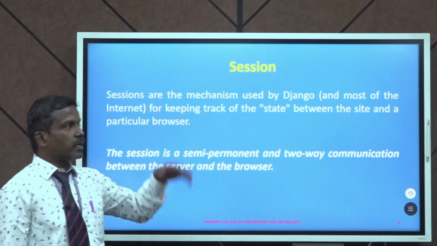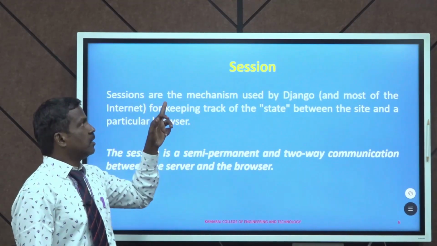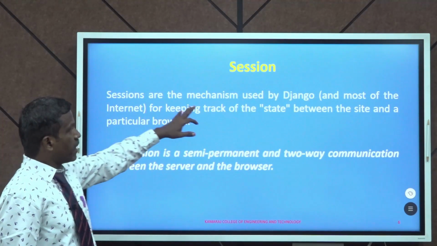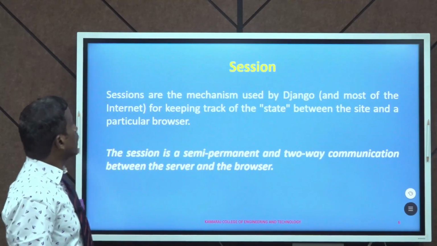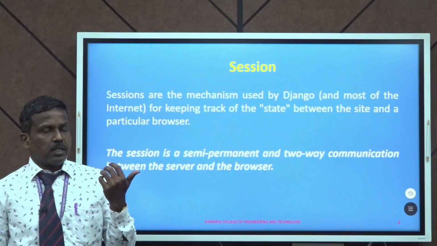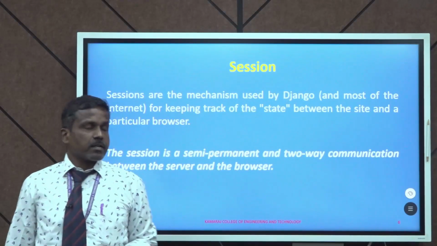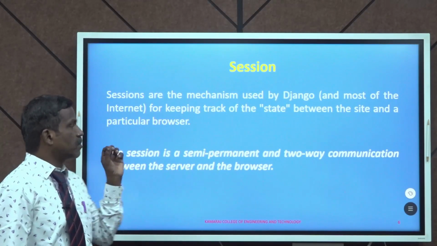For that, the next possibility is the session. Sessions are the mechanism used by Django, and in most internet environments, for keeping track of the state between the site and a particular browser.